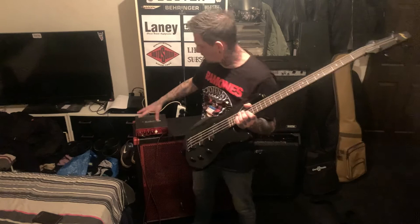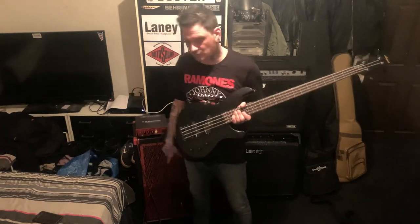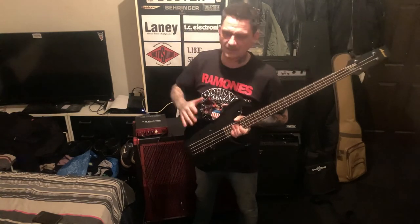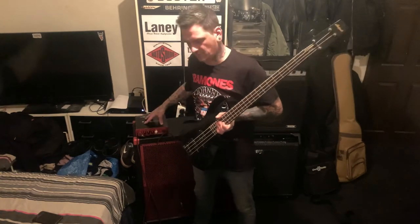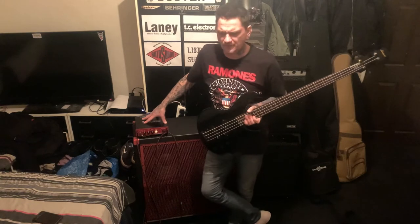I definitely recommend the TC Electronics. I think you can probably get the head, I priced it all in, the head and the 2x8 speaker that's capable of taking 200 watts. This is 250, so you're never going to have it up full belt. I think all in was just over £300.